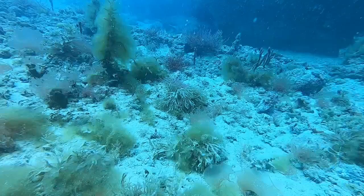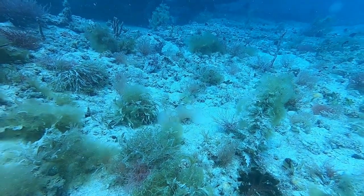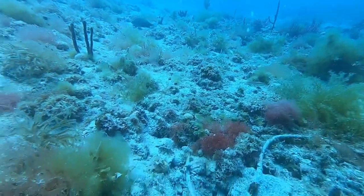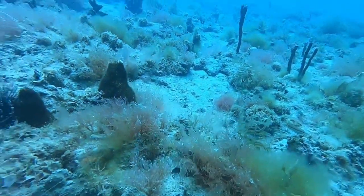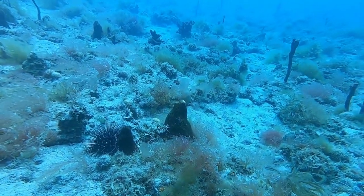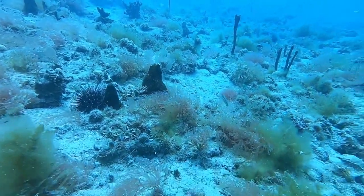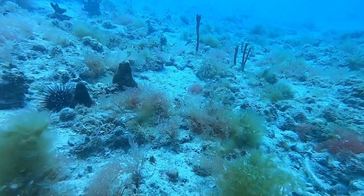Yeah, I was really glad to see this kind of bottom right here out of Tampa Bay, and it's just filled with hogfish. There's hogfish all over this thing. I'm sure you know what a hogfish looks like. You've seen them, as I've been going through the film here. It's another good look at what the bottom looks like. A bait right there in the middle with a fish messing with it.